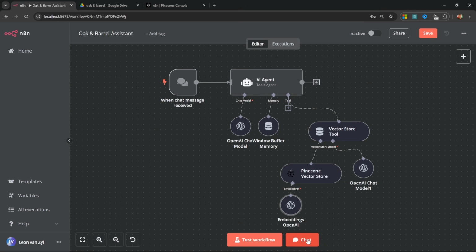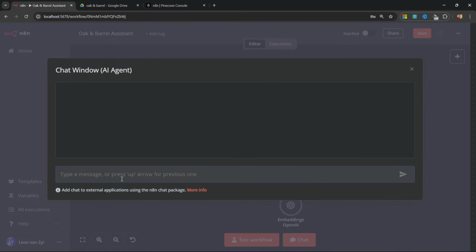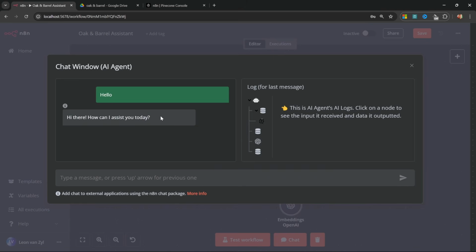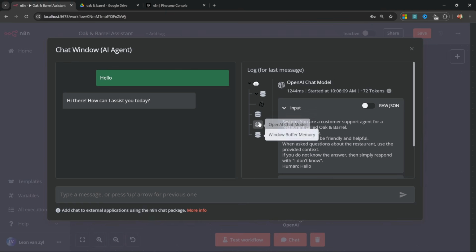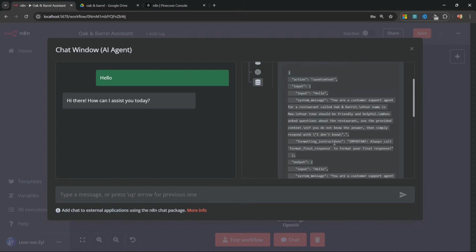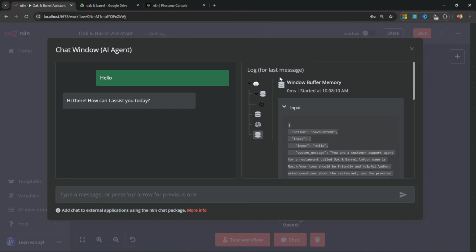And we can go ahead and test it by clicking on chat. And let's say hello. We are getting a response back from the LLM, which means that everything is set up correctly. And what I really like about n8n's interface is the section on the right over here, where we can see all the steps that were taken by our agent. So first the agent tried to go to the vector store tool, but obviously we didn't ask a question related to the vector store, so nothing was executed here. Then it pulled information from the conversation history, or from the memory node, and then passed that along with our current question and the system message to the LLM, which finally returned this response. I really like this transparency.